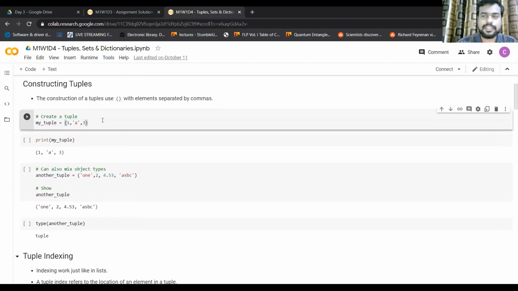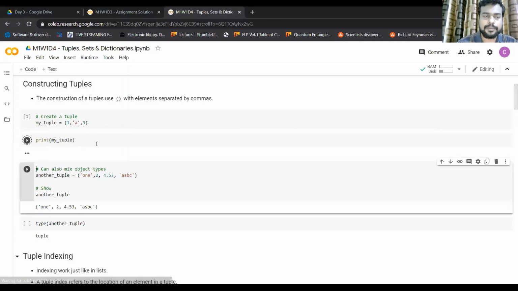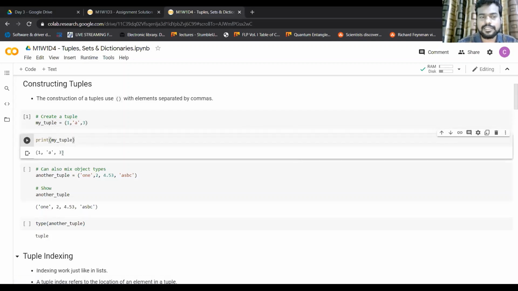These elements will be separated by commas. So I'll just go ahead and first connect this. So yes, it's very similar to a list, just instead of the square brackets we have the parentheses here, right? And again the elements will be separated by commas. I'll go ahead and execute this particular cell. Now I've created my tuple. Let's print this tuple. You can see the first element is 1, the second element is a string which is 8, and the third element is 3, right?